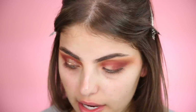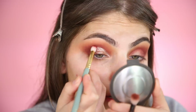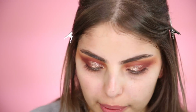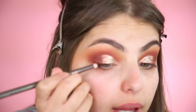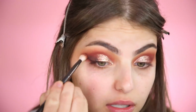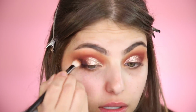I'm gonna take my fluffy brush and I'm gonna just add a bit of the brown and the red, so Cocoa and Man Eater, just to blend that out. So I'm now going to take a little bit of the black eyeshadow. It's called Black Truffle, and I'm just going to take it on a small pencil brush, and I'm going to apply that very close to my top lash line, but I just want to add a little bit of darkness to the outer corner of this eye. I'm not going to do too much there, just a small amount. And make sure that everything is blended together.